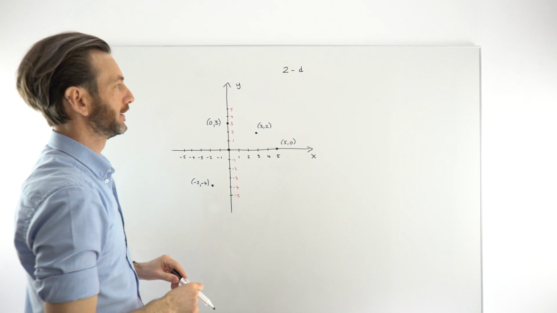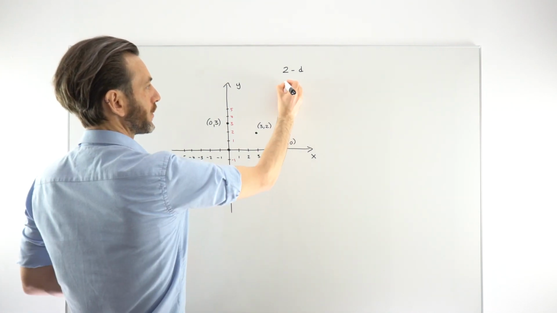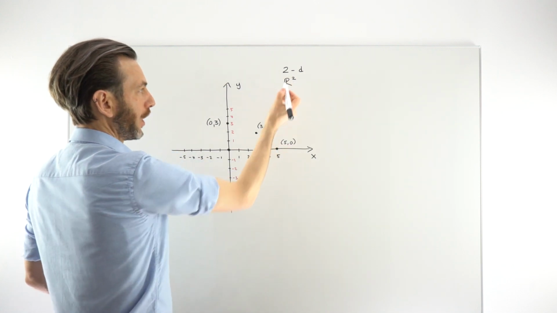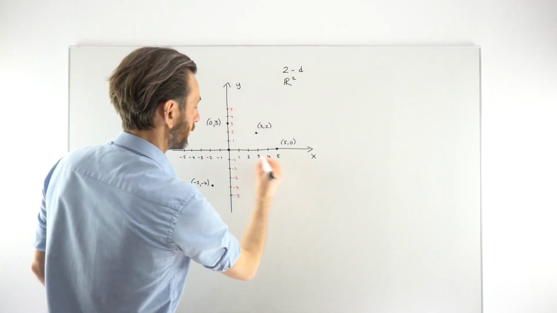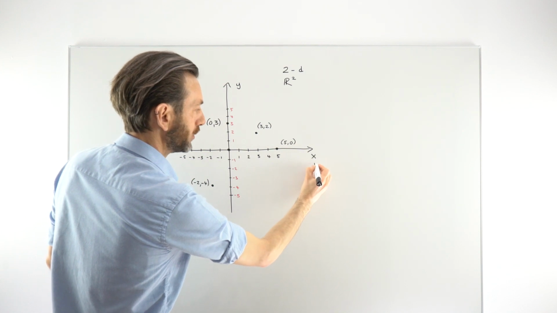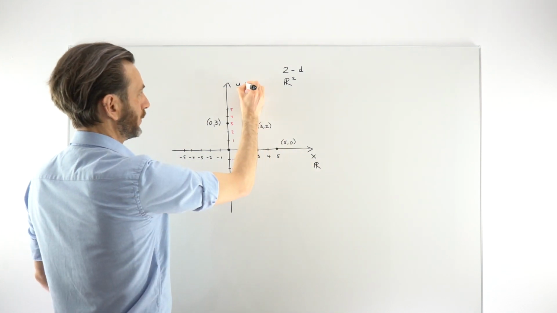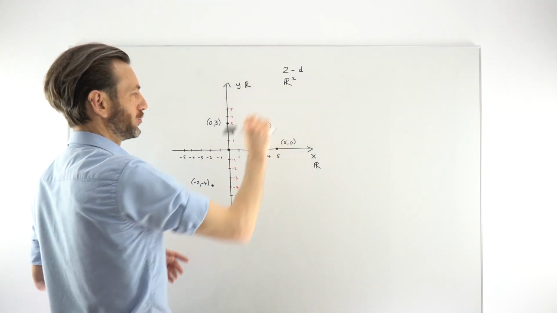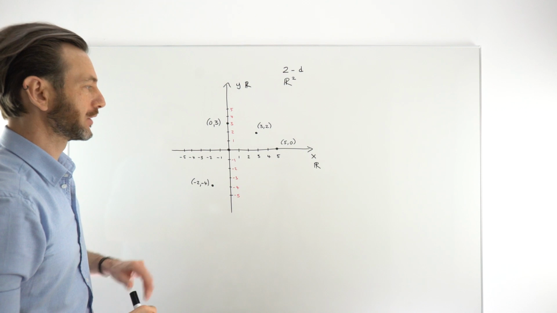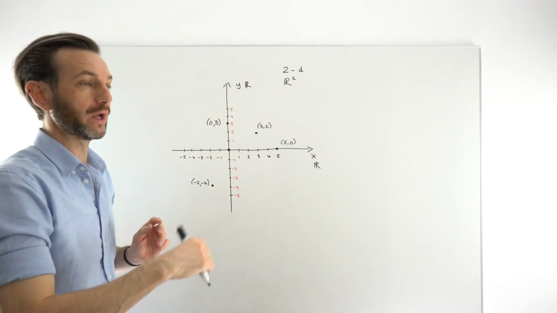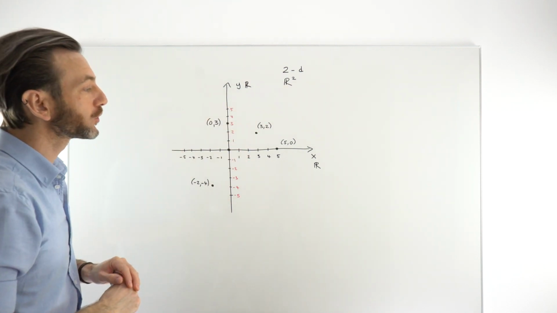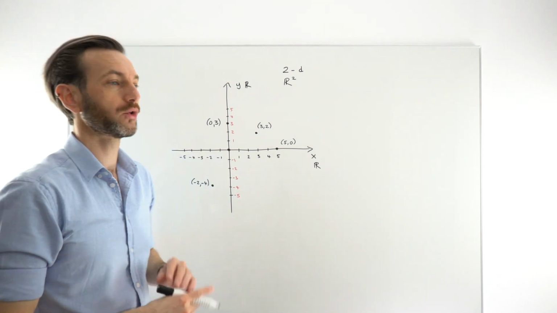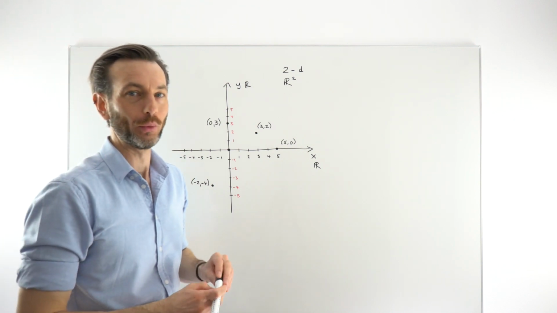Sometimes it's referred to as R2, and R2 is a reference to the fact that the R means real numbers. These are all what are called real numbers, so it's almost like you've got real times real to give you R2. That's just another way. I wanted to point that out because these are the different ways that it gets referred to. But most commonly, probably, it's the Cartesian coordinate system, or just the XY axis.